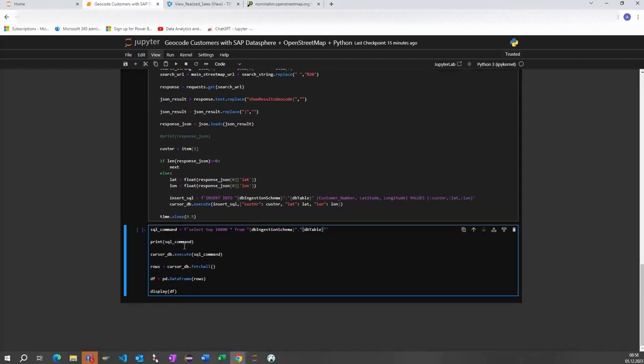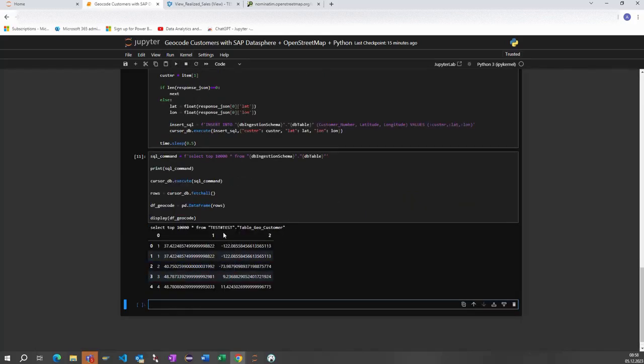We print the SQL command, rename it a little bit, geocode, and let's see what the result is. Here we are. We now have the values available for the customers with their geocode information. Now we have everything we need to do the further setup.